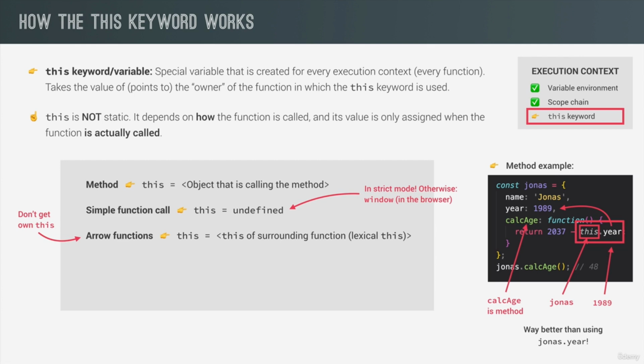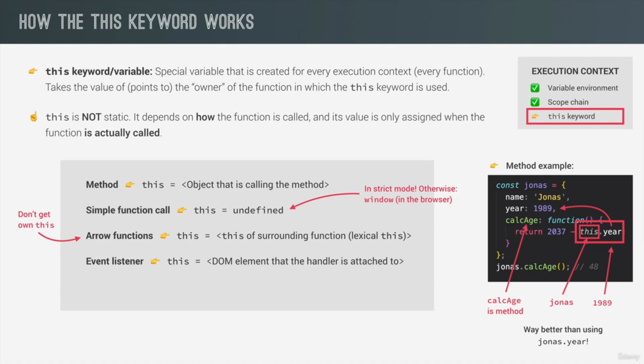Believe me, I actually run into one or two bugs because of this behavior. Okay, so it's really important not to forget that arrow functions do not get their own this keyword. Okay, and finally, if a function is called as an event listener, then the this keyword will always point to the DOM element that the handler function is attached to. Very straightforward, right? Now, the this keyword is usually a big source of confusion for beginners. But if you know these rules, then it should become a lot simpler.